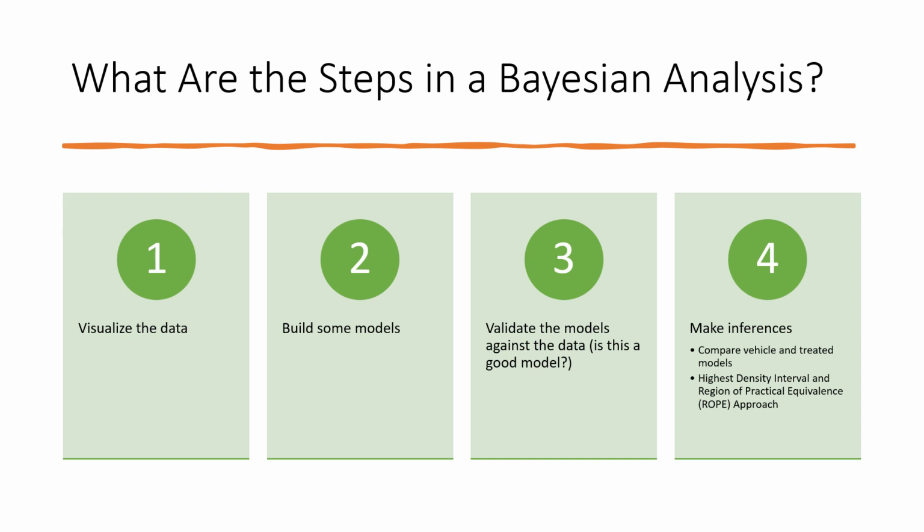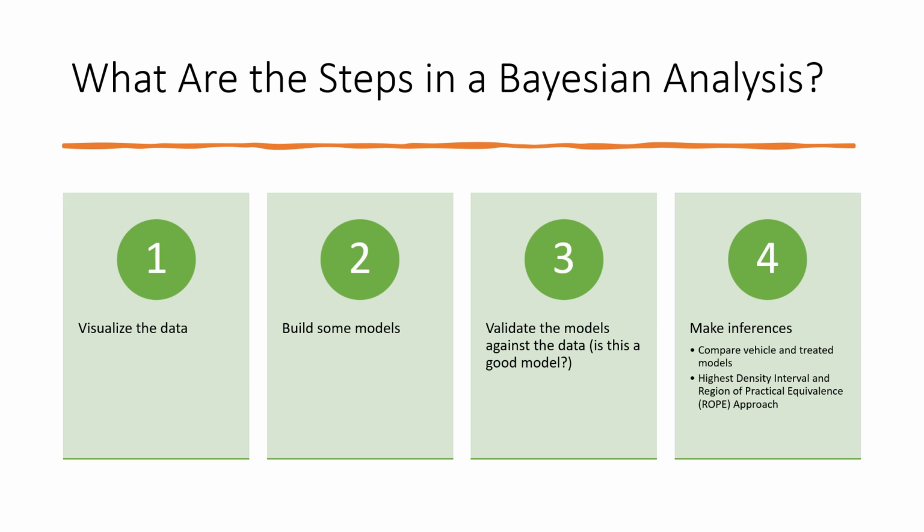Next step is we're going to validate the models against the data. And we're going to ask the question, is this a good model? Is this model capable of yielding the kind of data that we saw? And then we make inferences based on the model if it's a good model. And we will typically compare vehicle and treated models.